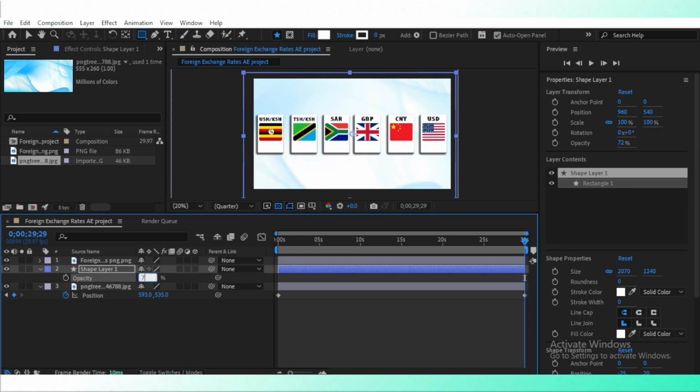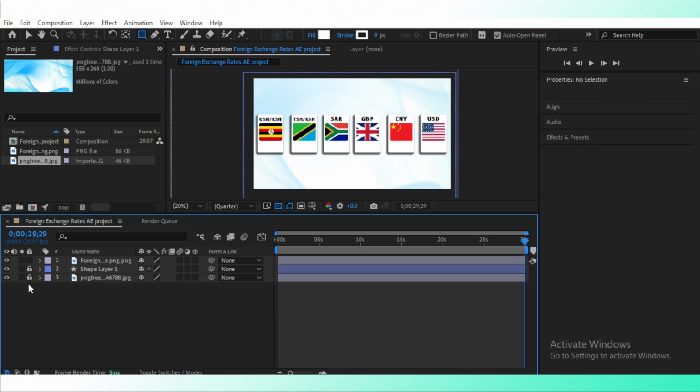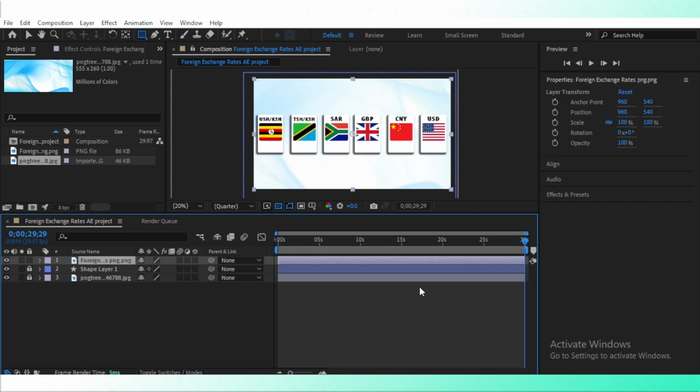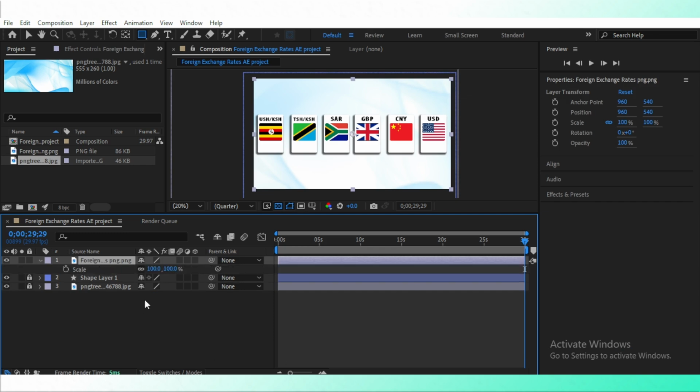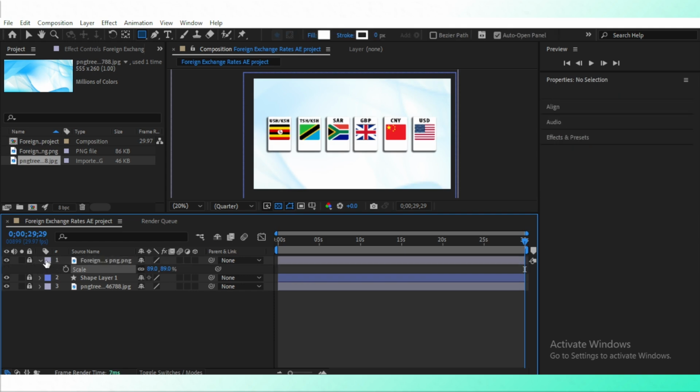So I'm going to give it 75% opacity so that the background is removed from the foreground. I'm going to lock it because I don't see myself doing anything to it again. Come to the icons. I'm going to reduce the size and then I'm going to lock it.